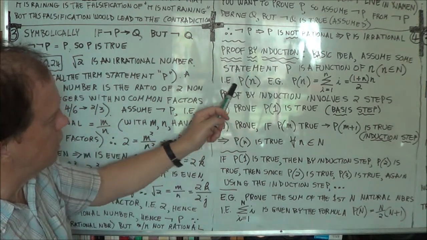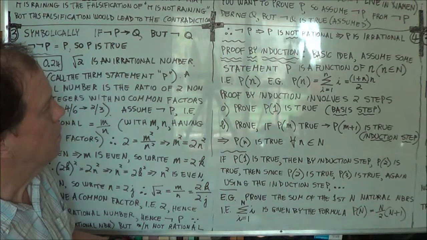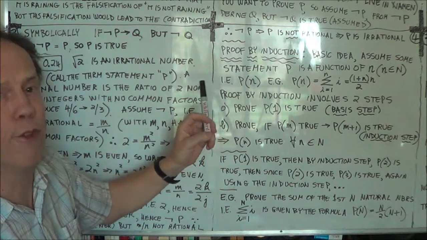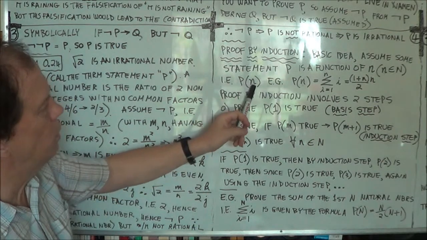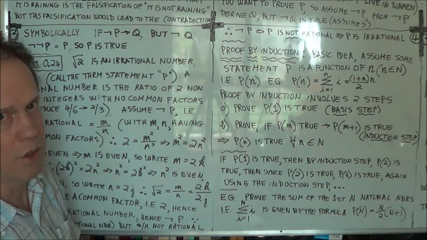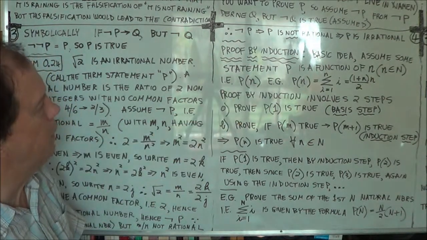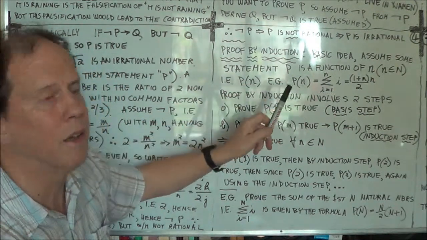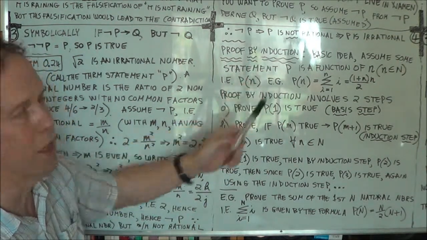And you're trying to prove by induction, this particular technique, that some formula for this statement is true. So when you use proof by induction, you'll have some kind of formula for P, and that formula will involve some natural number, some positive integer, usually. That's the usual context in which you would use a proof by induction. Now, that may sound a bit vague, but to make it clear, I'll give you a concrete example, and maybe that'll help you understand what proof by induction is about.